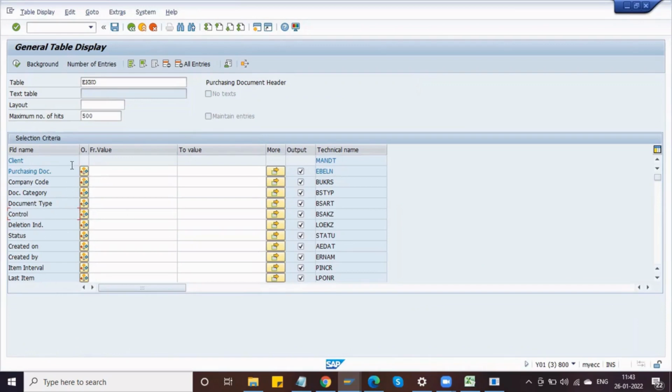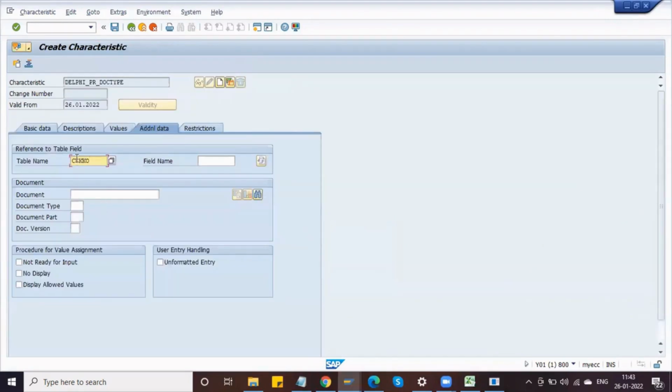These tables are regarding purchase order. To see purchase requisition, we use EBAN. EBAN is for purchase requisition. So we need to communicate with this table. That's why we maintain C as an initial entry.